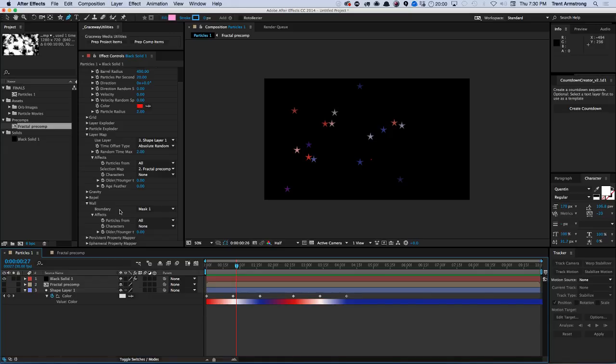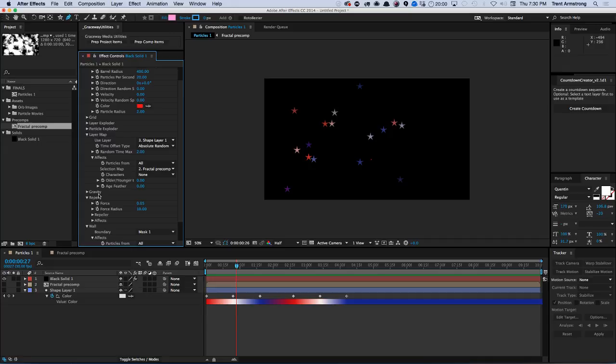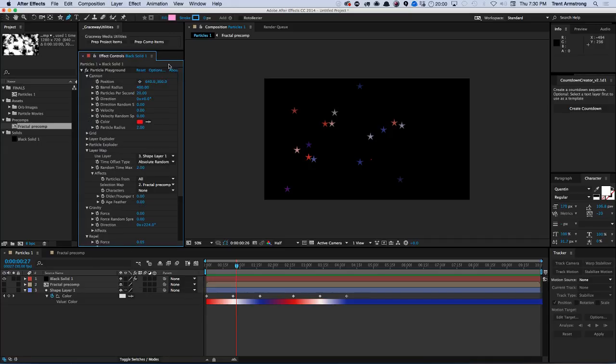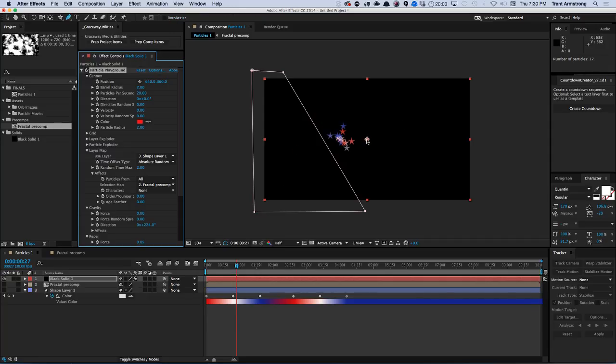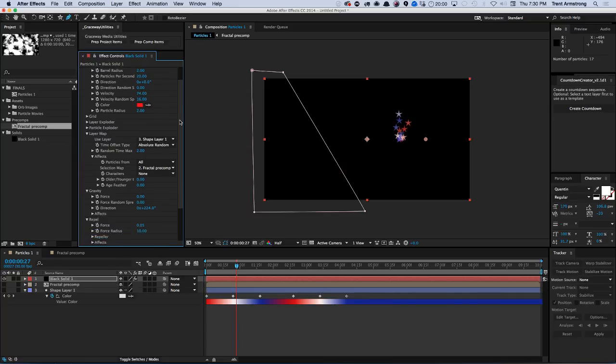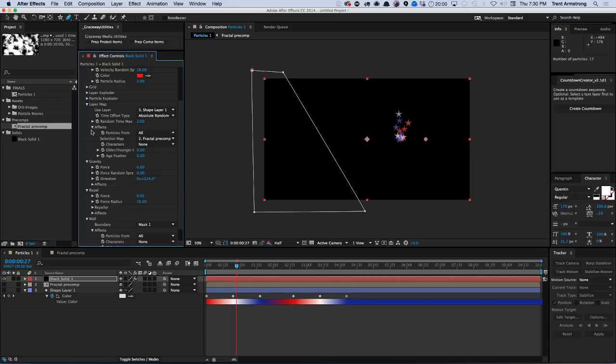Yeah, let's do, we're going to put velocity, just turn my barrel radius back down and put it over here. We'll do velocity, some random, and I'm going to do a little bit of gravity.